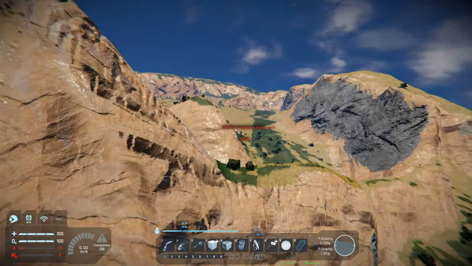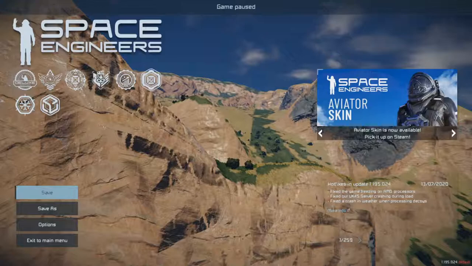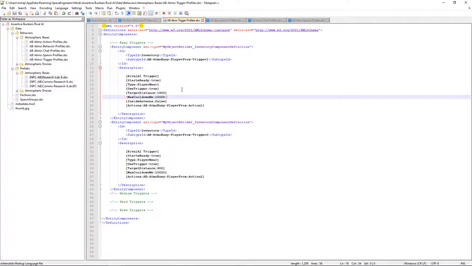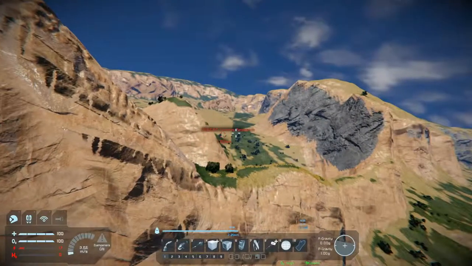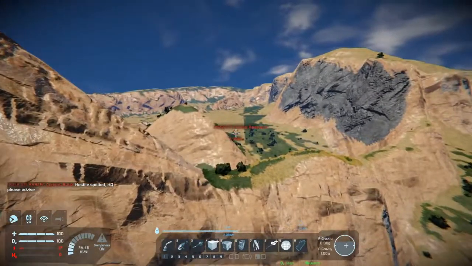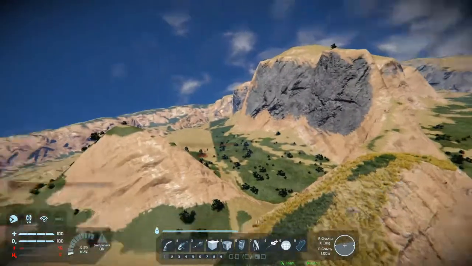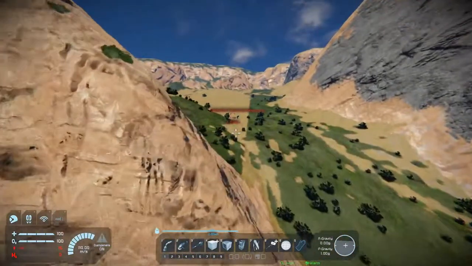All right, 1,800. Not close enough yet. There it is. Hostile spotted. HQ eyes. Okay. Cool. Now, that shouldn't spawn anything, like it hasn't. Now, if I get to 900, we should get the second one and the drone should start spawning.